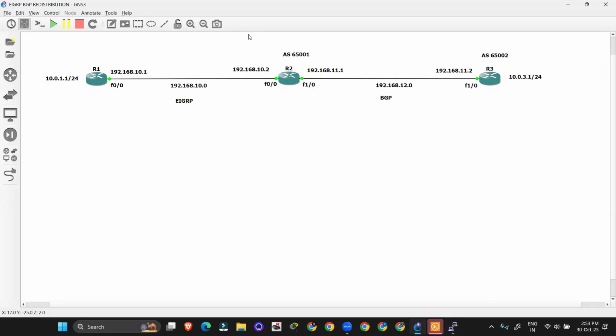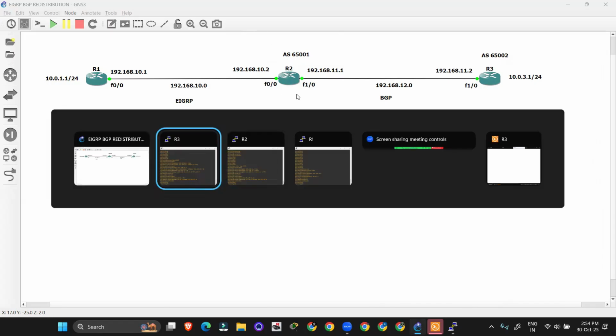Now what is our next step? The next step is to do the configuration of redistribution on R2. Let's start with that.